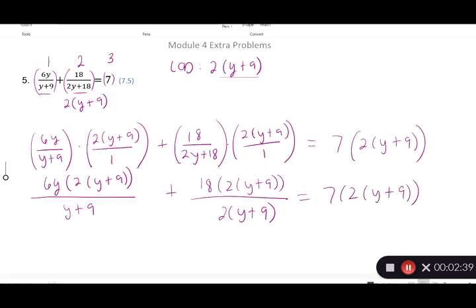And now I want to look at what they have the same, right? Because we've already learned that anything over itself is equal to 1. So whether it's 3 over 3, it equals 1, right? If it was x over x, it would still be equal to 1. So now in this problem, it's particularly y plus 9 over y plus 9, still equal to 1. In the next term, they both have the 2 times y plus 9 over 2 times y plus 9. And those cancel. The last one is not a fraction.